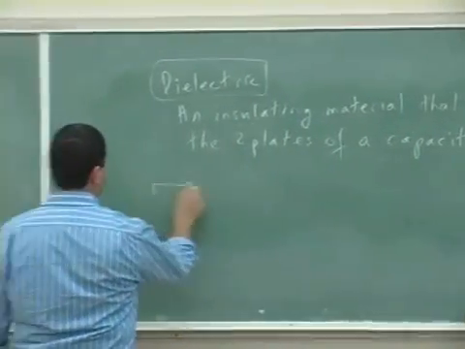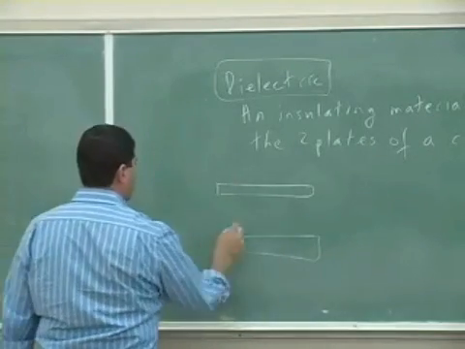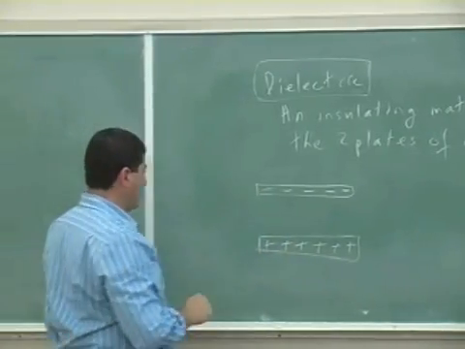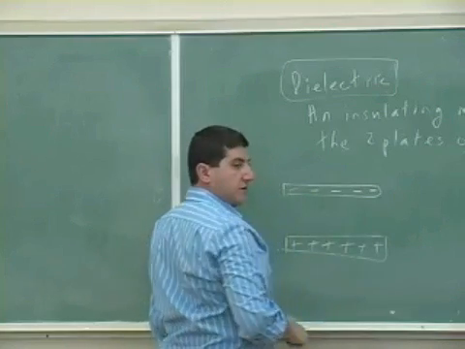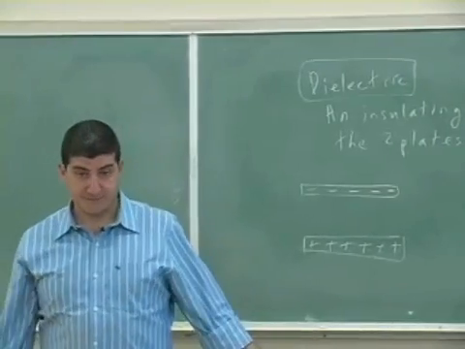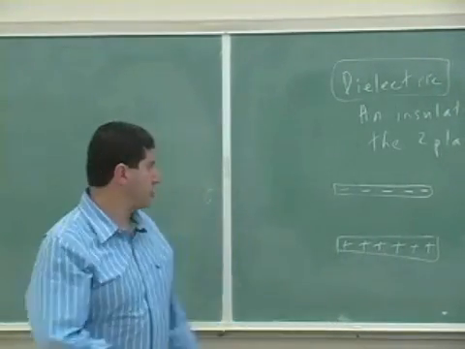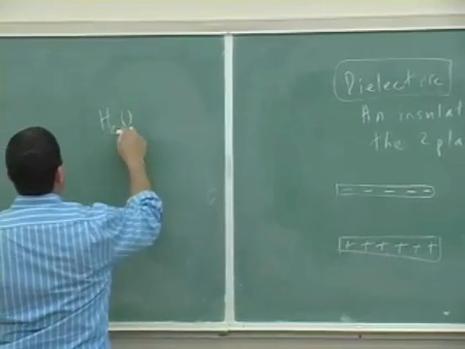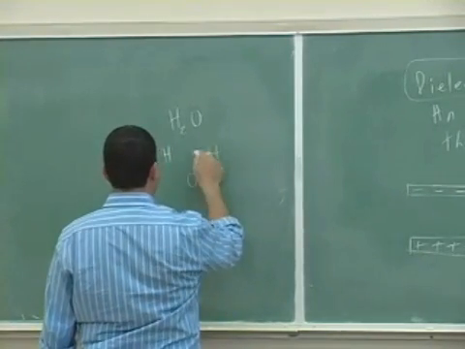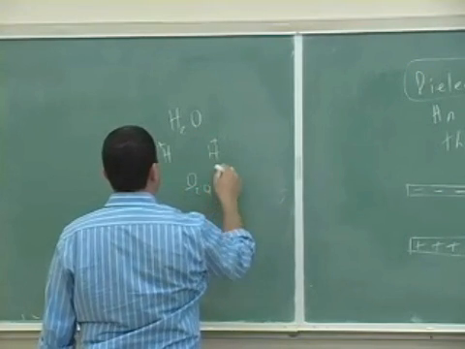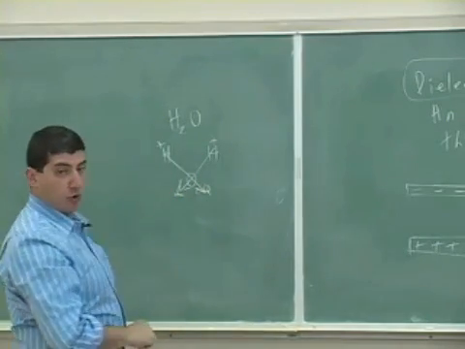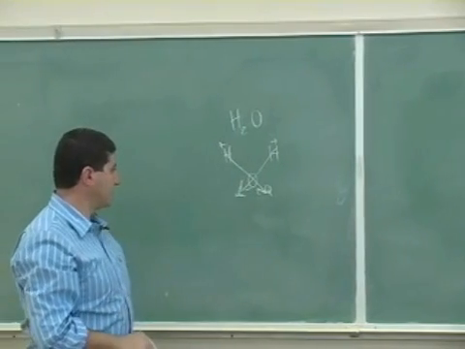Here's why its capacitance increases. Let's say there is a positive charge on one plate and a negative charge on the other. There's a material in there with some molecules. For simplicity, let's say the dielectric is water — the H2O molecule. The H2O molecule has hydrogen and oxygen: the hydrogens carry a plus charge and the oxygen carries a negative 2 charge, so it's got a dipole moment. We'll talk about this more next time.